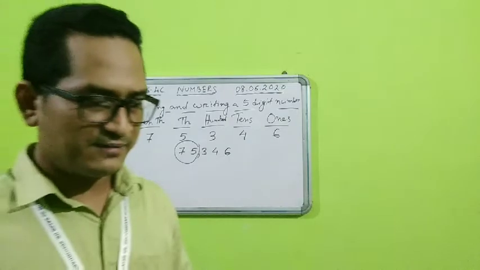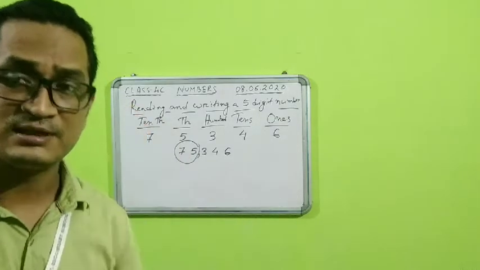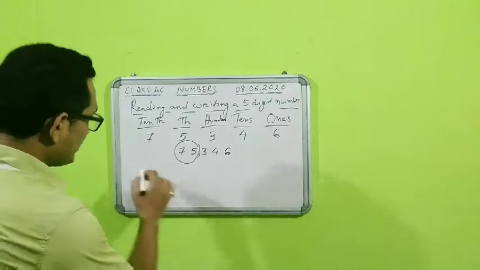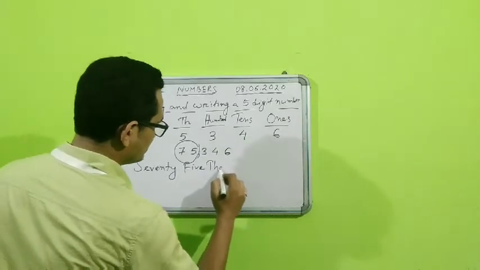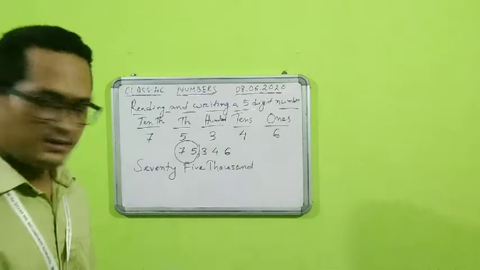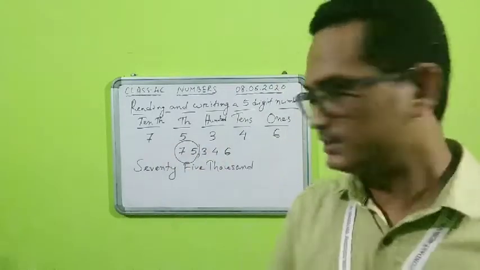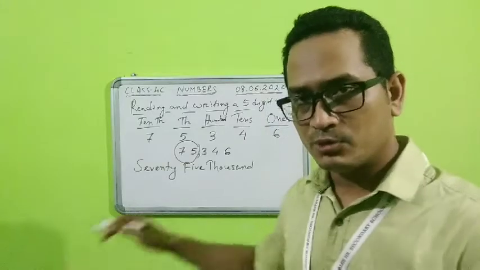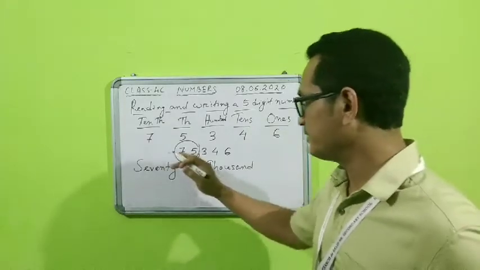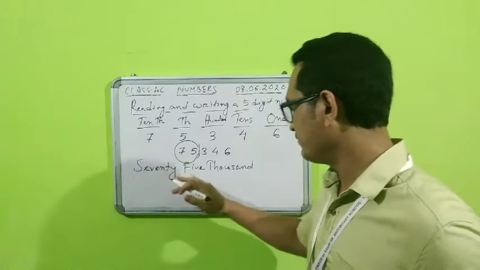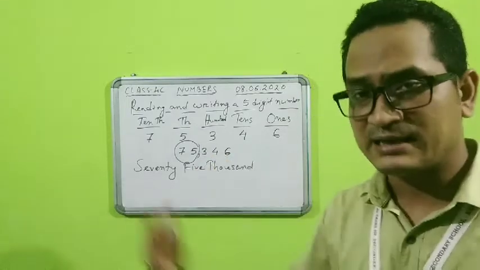But students, where are the 75 sitting exactly? They are sitting in the thousands house, because their house is thousand, as I said already. So we have to name them like this in words: 75,000. Done. Here you need not put a comma, since when we write the number in numerals, that is in numbers, then you need to put a comma. When you write the number in words, then no need to put a comma. So we have named their house, that is, we have named that particular two digit, and that is 75 together, and where they are sitting, their house is 1000. So 75,000.